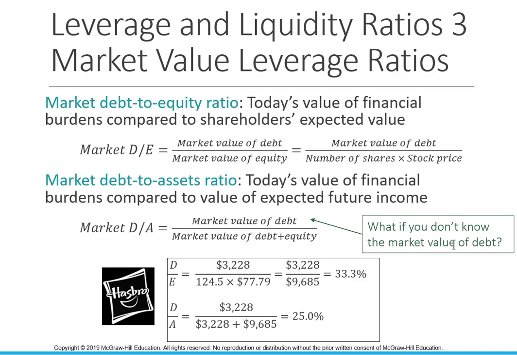One question is, what if you don't know the market value of debt? Typically we estimate this by looking at the long-term debt number in the balance sheet. You do have to be careful here, because some line items included in long-term debt, like minority interest, might be considered a debt and it's long-term. So you want to look for the number that represents the amount of long-term financing in things like loans and bonds. Again, it gives us a relative picture of how much debt we have.